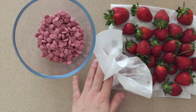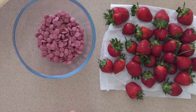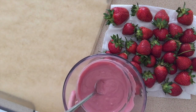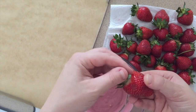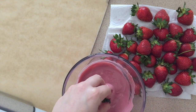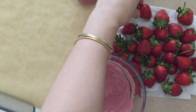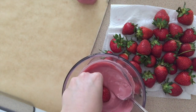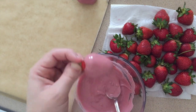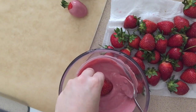And the next thing we're going to do is take our chocolate to get tempered, and I've just got a board here with some baking paper on it ready to go. So once my chocolate is tempered, I can start dipping my strawberries in, and it's just a case of pushing back the leaves because I think the leaves add a really nice contrasting color to the whole experience. Dunk it in, make sure it's good and covered as much as you want it to be. I like the chocolate on my strawberries to go almost all the way up to the top, and then set it out on the baking paper to set.